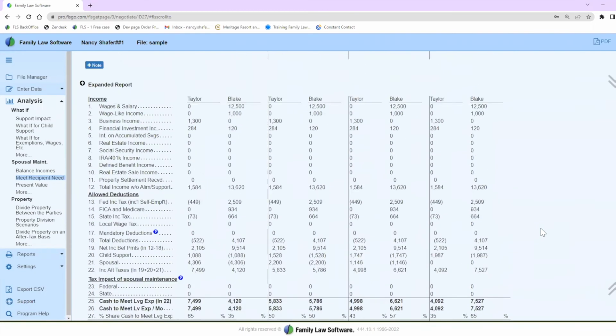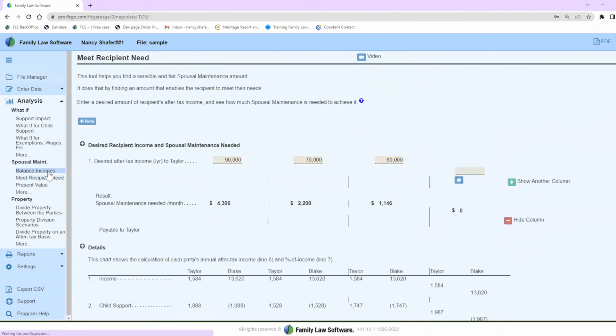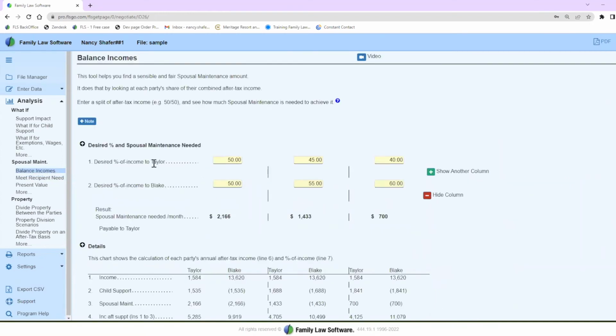And those are very good, handy ways of looking at alimony. But we have another way that I like even better. And that is, what is the split of after-tax income? And how much maintenance do we need to get to that point? So here we can say, well, we want this to be fair. Fair to me is 50-50.